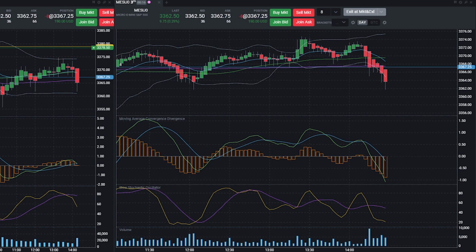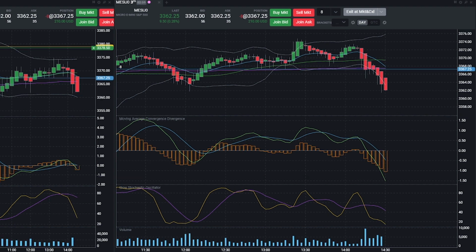One other thing I want to mention on the dual time frames. Now, the settings I'm using are the same ones from the course. So when you've mastered the 3 and you are comfortable enough to start adding the 15, which, by the way, we just got confirmation. So here we are. If you take a look down at the 15 here, where my cursor is, this is the confirmation. So we've got a cross of MACD, we've got the break of the 0 line. That's what confirms a directional move.